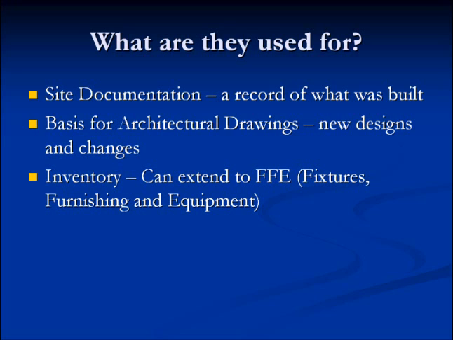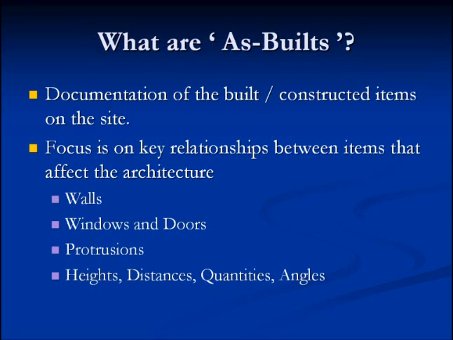But basically what we're concerned about with as-builts is locating walls, windows and doors, and protrusions, meaning anything that varies from the standard. If you look at a footprint of a building, a lot of them are rectangular, and then they have little parts that jut out. It's those jutting out parts that I'm calling protrusions. For the parts that jut in, I'll be calling those alcoves. Technically, the definition may not be exactly that, but for purposes of our discussion today, that's what we'll call them.